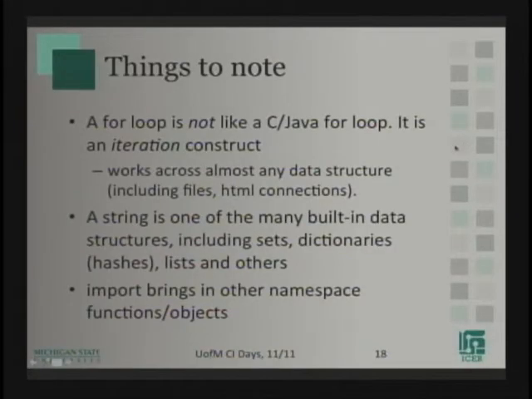Let's see, what did I miss when I talked about this then? Oh, the for loop is not a for loop like C. It's more a for loop like Matthew was talking about. It's an iteration through a sequence. But what's really nice about Python is the for loop works with everything, right? You can iterate through a file. You can iterate through a web page. You can iterate through an internet connection, through a data structure, through anything that's set up, because the expectation is that if it's a chunky thing that's got parts, you can iterate through it with a for loop. So it's about iteration through things so that you can look at them.